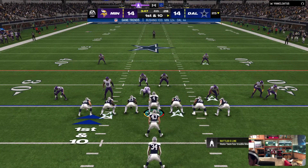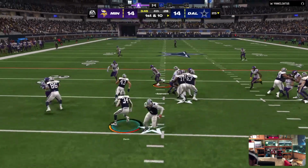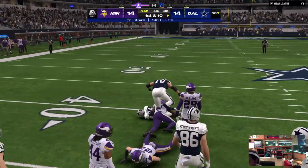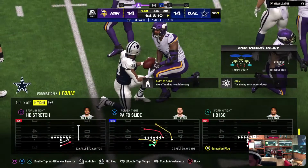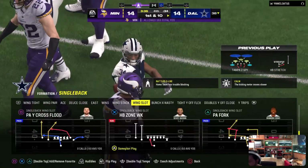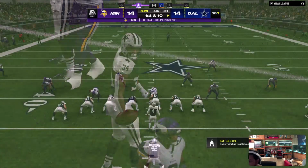Well, they just gave up the score to tie it. That's the bad news. The good news, plenty of time in this 4th quarter to try and grab that lead back. And he'll be brought down shy of the 40 at the 38-yard line. Give him 13 yards on the opening play of the drive and also give him a 1st down.